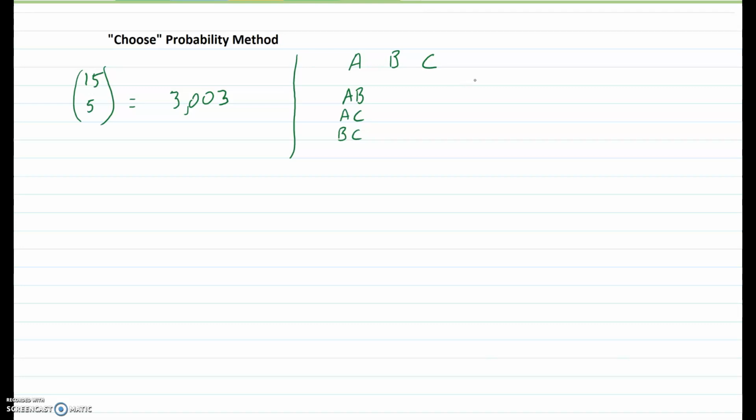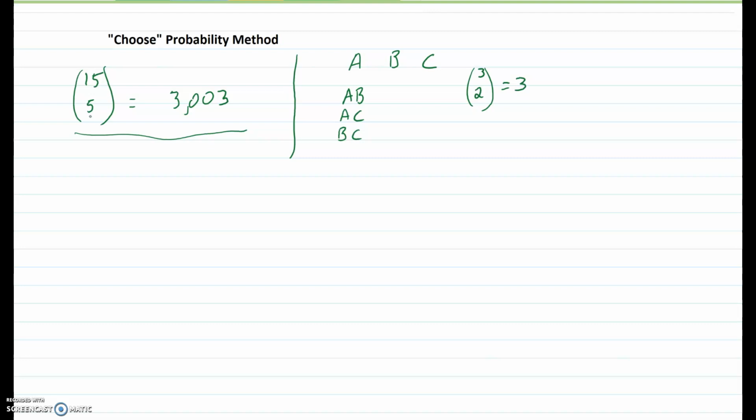Now, we'll see that if you put 3 choose 2 into your calculator, which is what I'm doing there, you're going to get the answer of 3. So on a small scale, it's easier to get our heads around. When it gets up to really large numbers like these, it's very hard to get your head around the fact that there are 3,003 different ways to choose a team of 5 from a panel of 15.